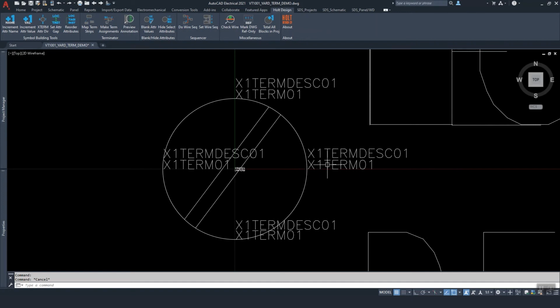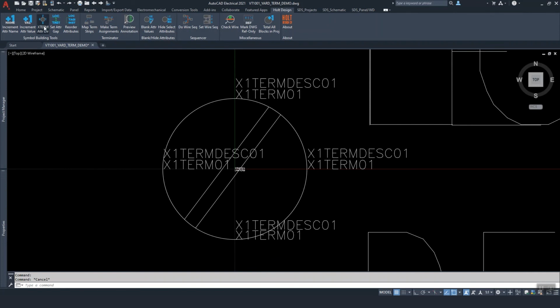In AutoCAD Electrical, this attribute needs to be defined in the second character with either a 1 for a wire connection that's coming in from the right-hand side, a 2 for a wire connection that's coming in from the top, a 4 with a wire connection that's coming in from the left, or an 8 with a wire connection that's coming in from the bottom. And obviously in this case, all of these wire connection attributes are the same, so we need to change those.